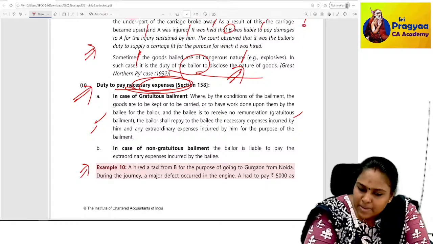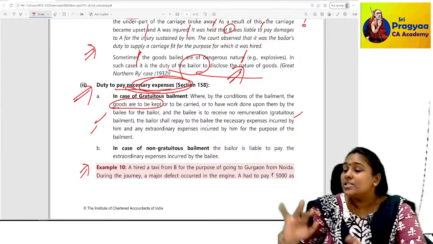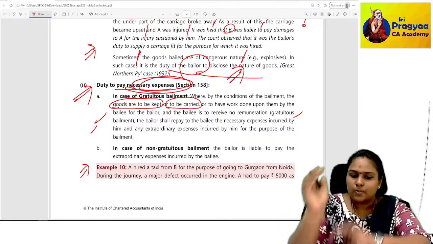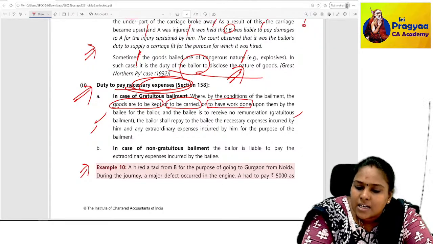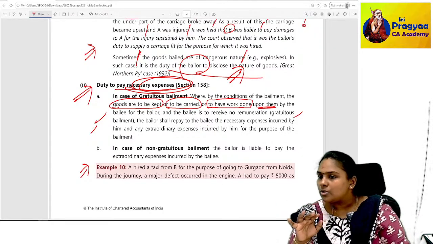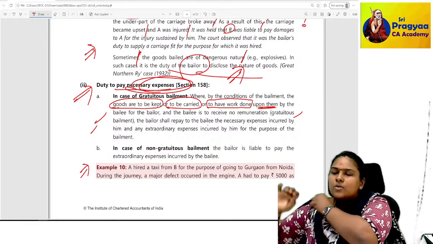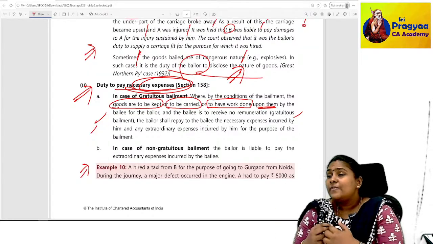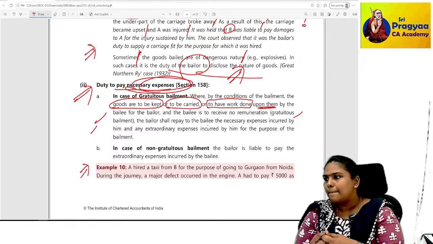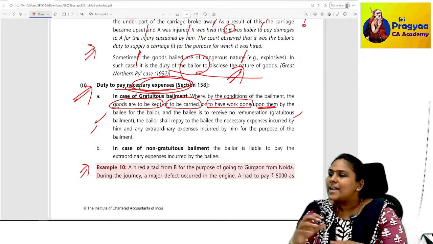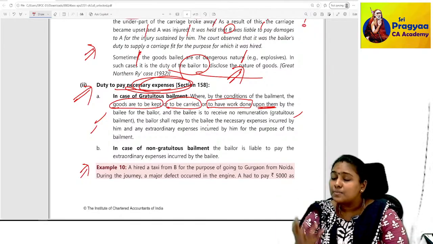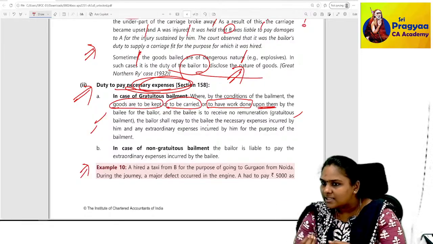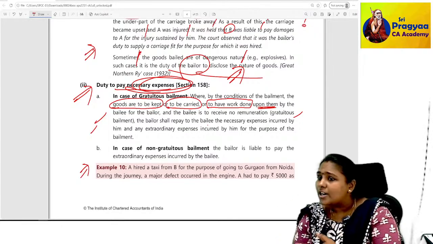For the bailment purpose, goods are kept, goods are stored somewhere, goods are to be carried from one place to another place, or to have work done upon the goods. When you are doing these three things, in case you are safeguarding goods in a warehouse, what is the minimum expense that will be there? Say it is a cold storage for FMCG goods, that is, fast moving consumer goods. Now it has to be stored at a proper temperature. Say vegetables, then it should be in a chilled place. Correct? Then the minimum necessary expense for that chilled place is electricity. Bare minimum, you have to contribute that.